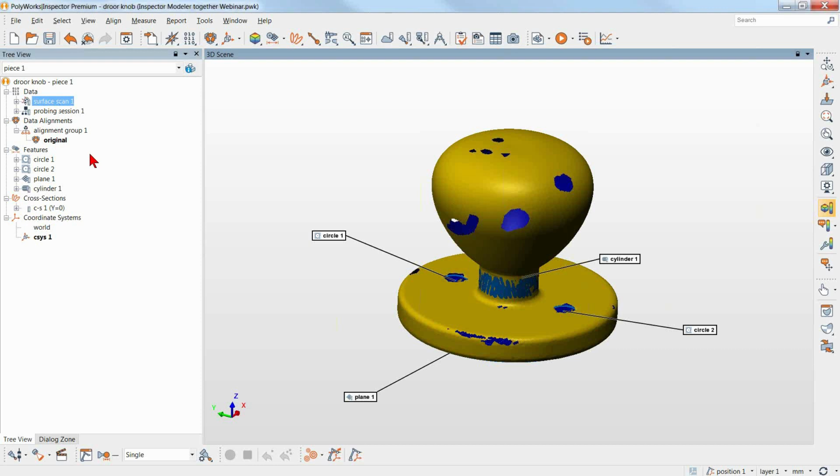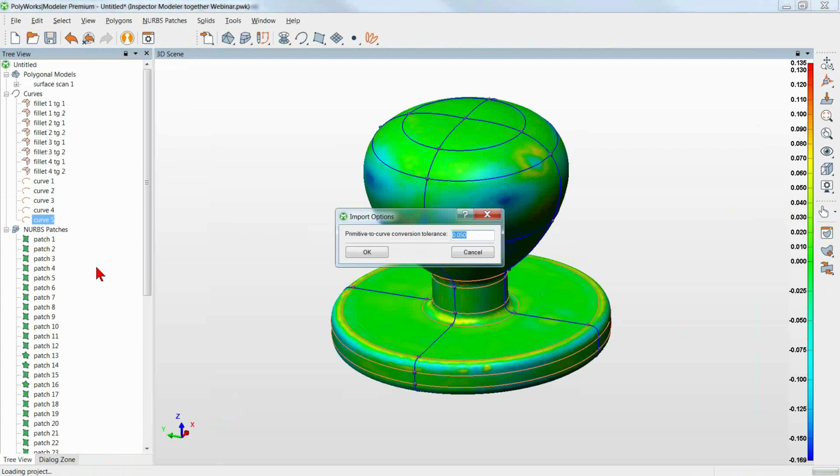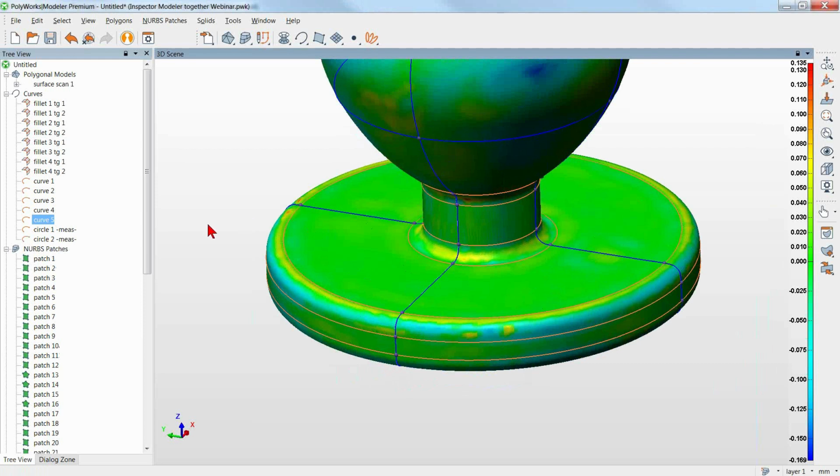However, since this is an objects transfer command, I can actually go to different objects within the tree, and I can select several of them as well as different types of objects. And with a right click, the transfer to PolyWorks Modeler is there. When I did this the first time, the link was established to that particular Modeler project. So as soon as I click this, it takes me longer to explain what happens than it does for the objects to transfer over. So here we can see that I've actually brought these circles in.